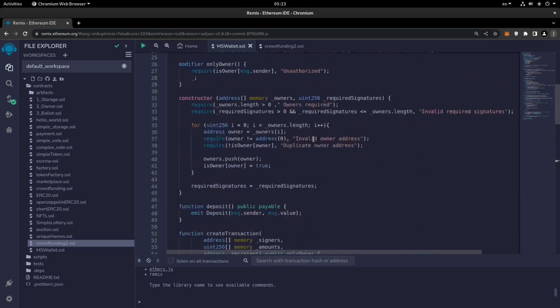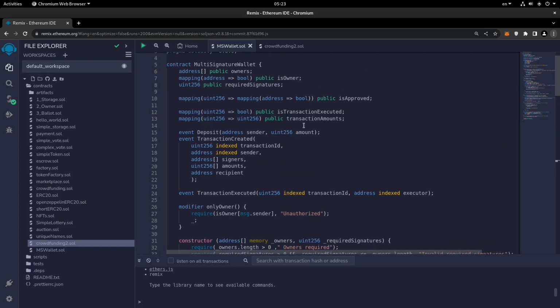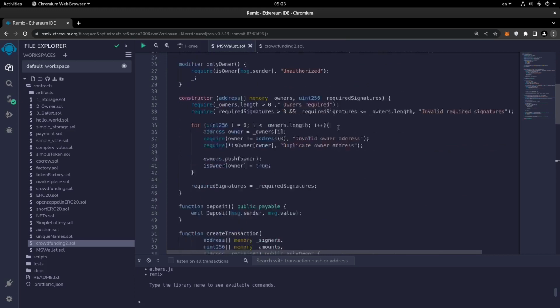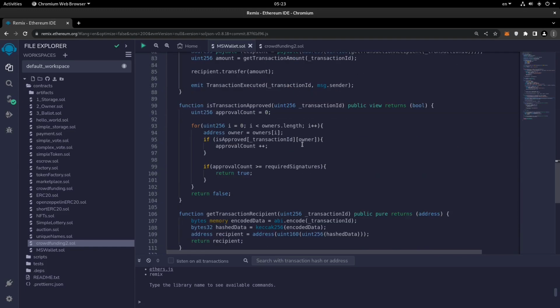As you can remember, we had this mapping up here, is transaction executed, and is transaction approved is a function right over here. So that's it for this part of our tutorial. In the next one, we will deploy the smart contract and test it.